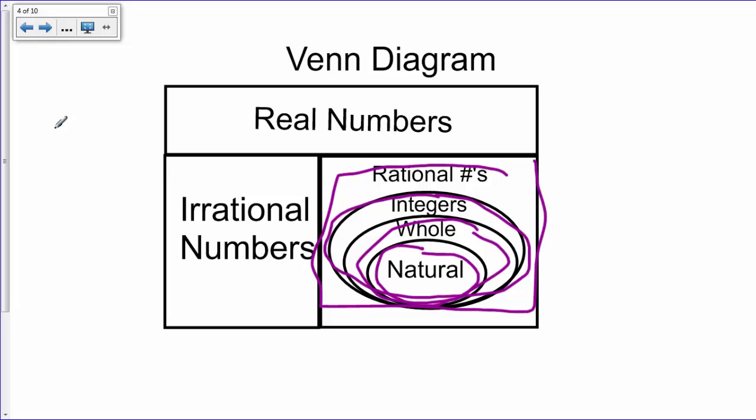And then on the other side, we just have irrational numbers, okay, which we know that's the only subset on that side. Okay, so we have real numbers, which is the number system that we'll be talking about this school year. And that's split into two subgroups of irrational numbers and rational numbers. And that rational number side has more subsets to it.